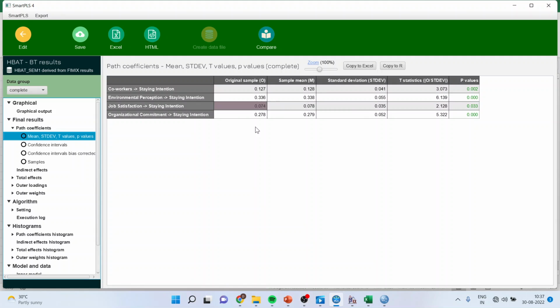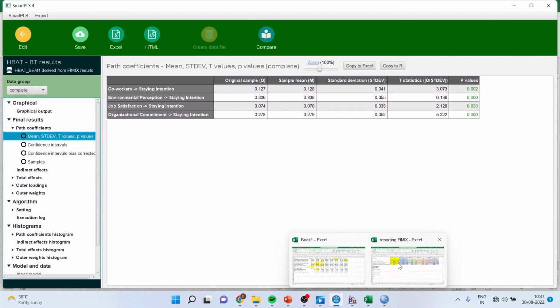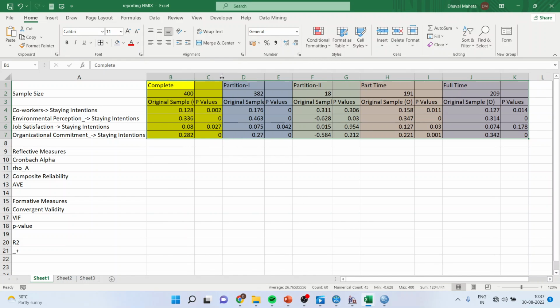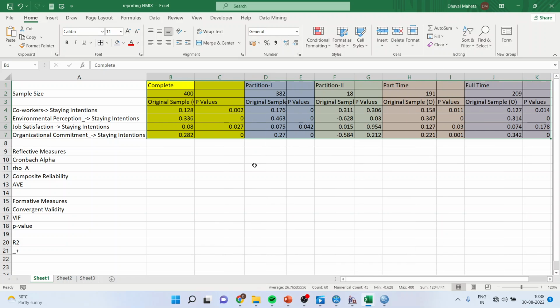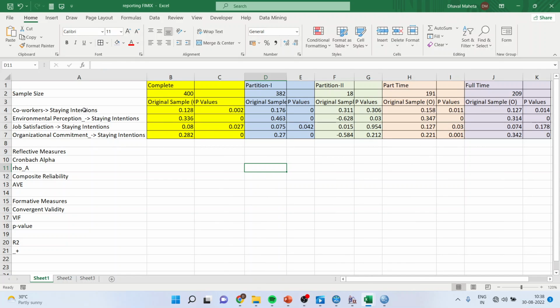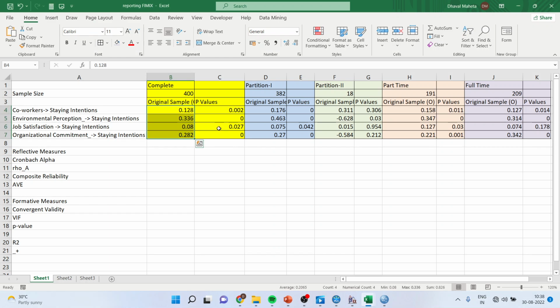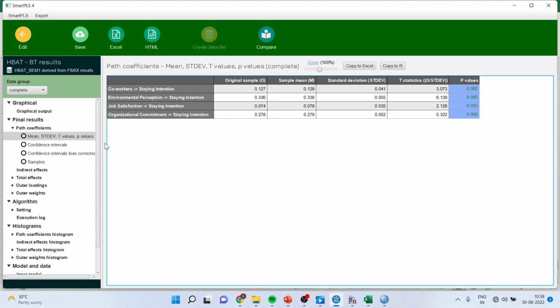Now what you will have to do, copy this for reporting, copy this in this format. So these are the paths, this is the original sample, these values which we are considering, and just report the p value next to it. So this is a p value, right? Again go back.